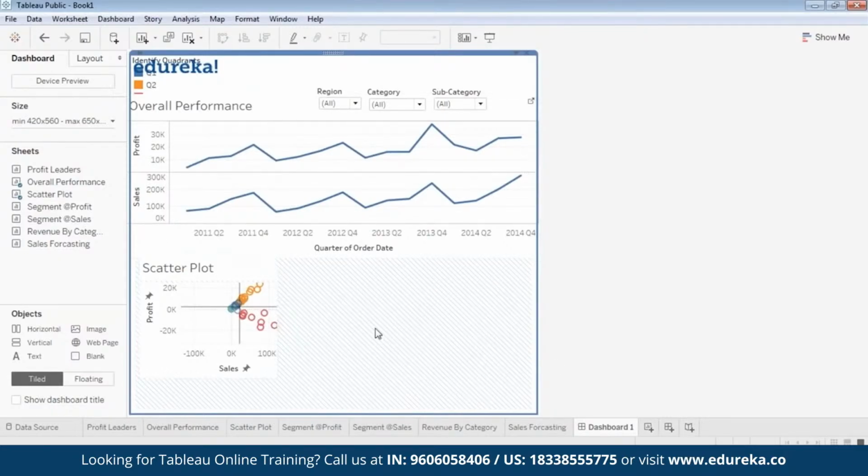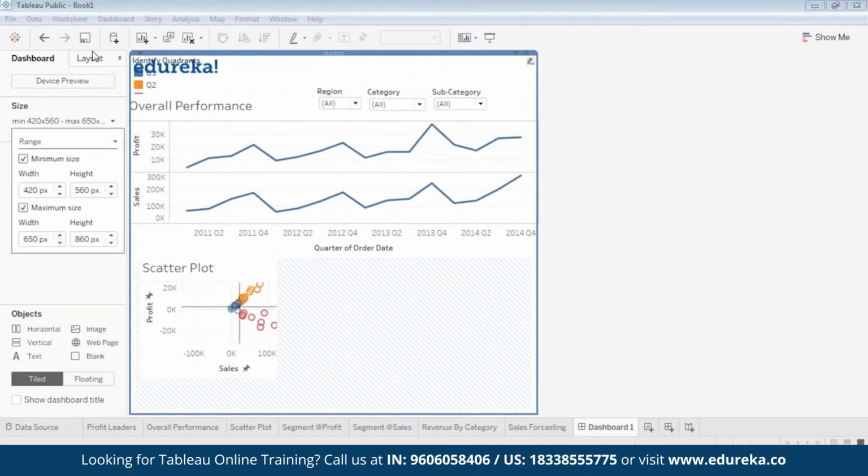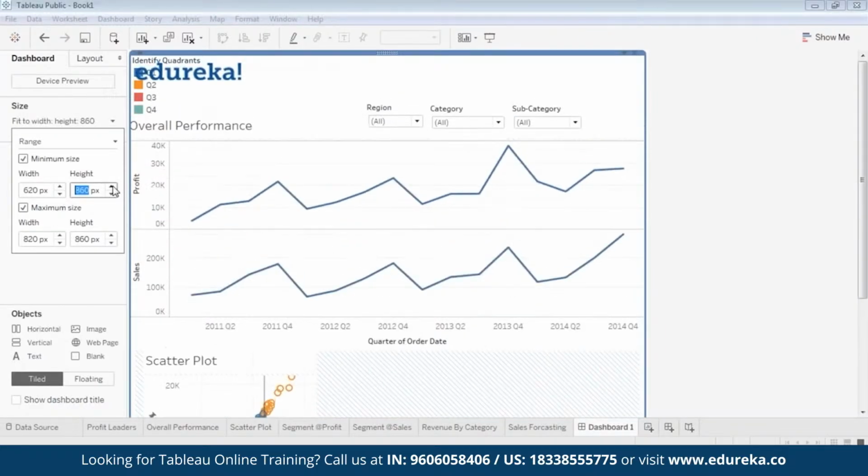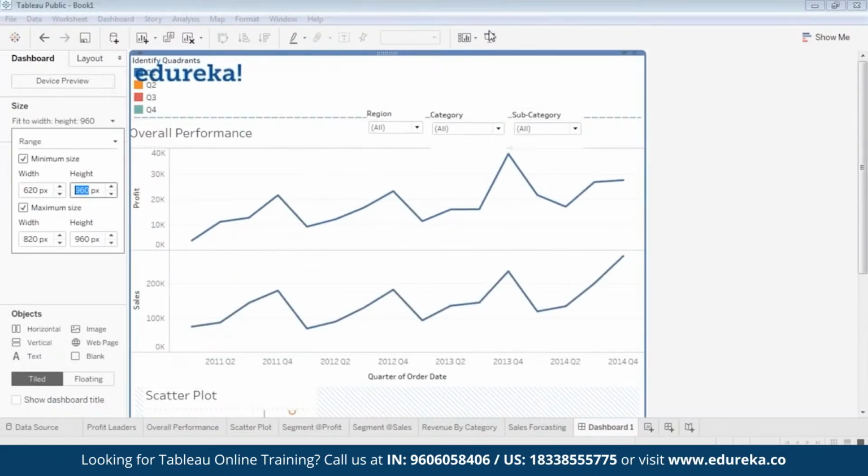I don't think this much space will be enough for me to represent both my overall performance and scatter plot. So you can change the size of your dashboard also from here. If you change this one, can you see your width is increasing? If you change this, your height is increasing, right? So that's the way you can represent it.